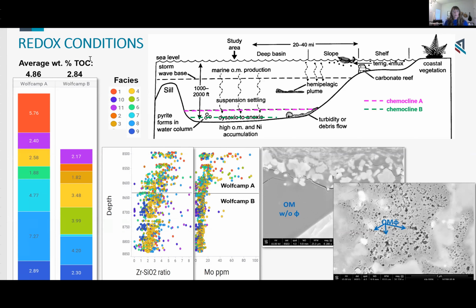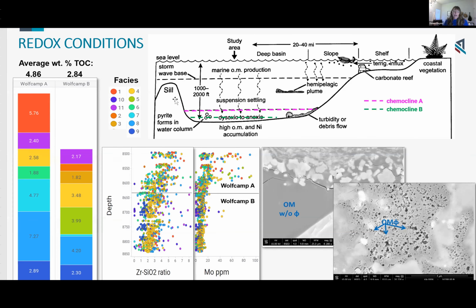And that's important. That's why I'm putting out this example. This is from one well in the Midland Basin and Wolfcamp Formation. But it illustrates a trend that I've seen in areas throughout the rest of the Midland Basin and in a lot of Delaware Basin cores as well. So average TOC, if you compare the upper part versus the lower part of the reservoir, is definitely much higher in the Wolfcamp A.